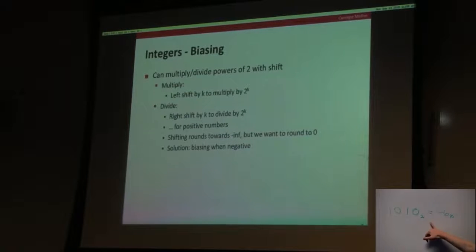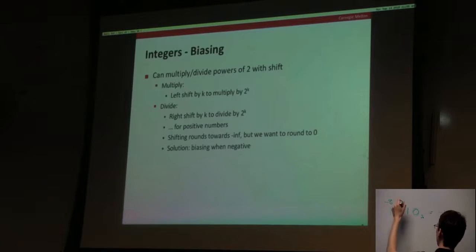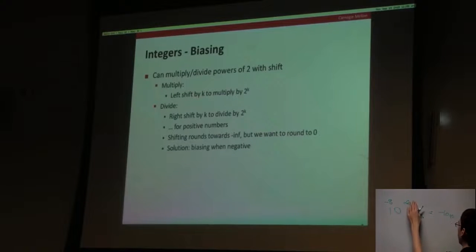So how did we get -6? I'm using this little subscript notation to note if I'm writing the number in binary or decimal. So 2 for binary, 10 for decimal. So the sign bit is 1. So when the sign bit is 1, that's a -8 because we have 4 bits here. And then this is a +2 that we've added back into that, so that leaves us with -6. And if we had a 1 here, that would be adding 1 more, and it would be -5. Okay, so we have -6.